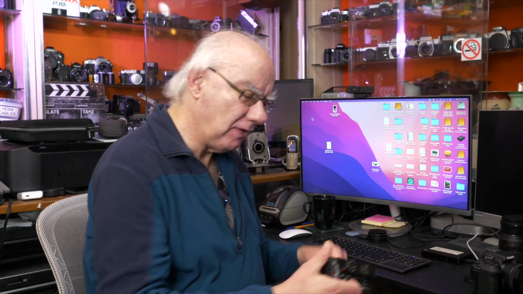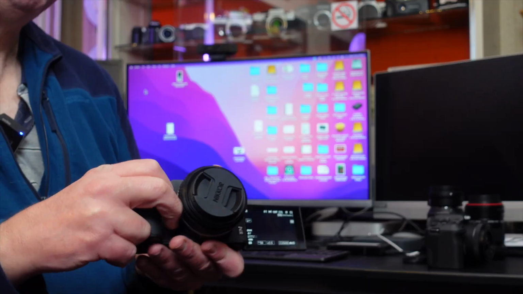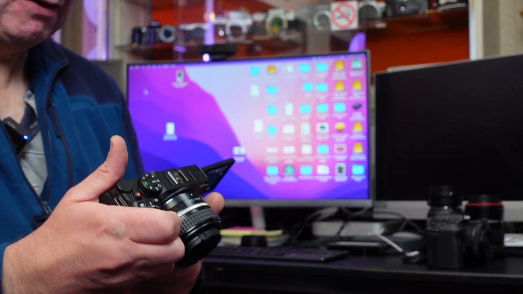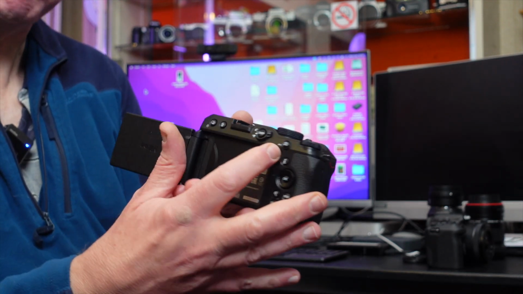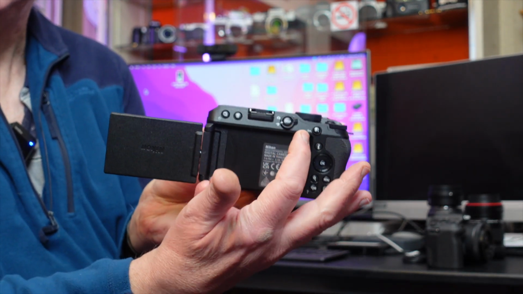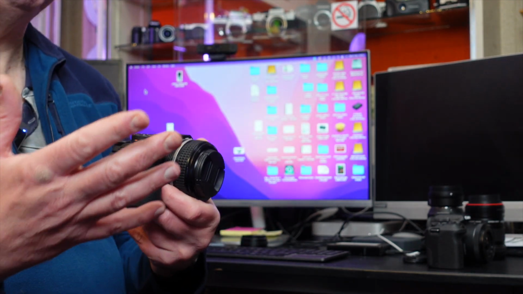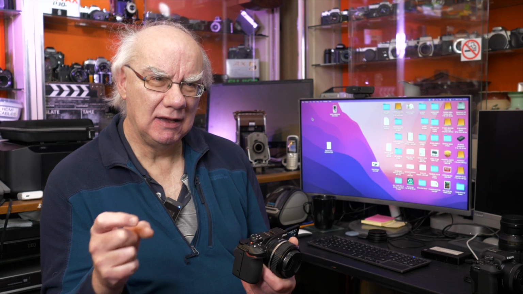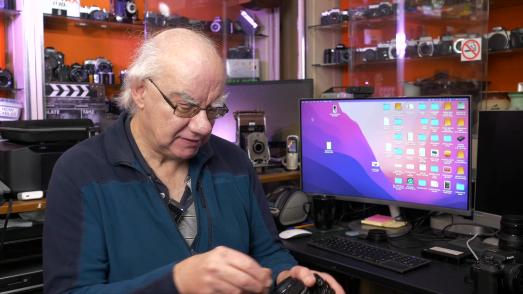Now on the Z30, Nikon incorporated a tally lamp. It's a very small little thing, but it's really handy. First of all, as I said earlier, it's got the separate switch for switching between photographs and video. So if you are a hybrid photographer and videographer and you're very quickly switching between photographs and video, the Z30 might be a better option because it's just that little bit quicker to get between the different functions.